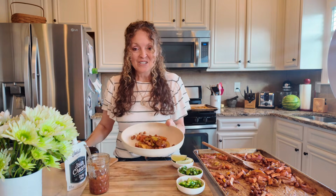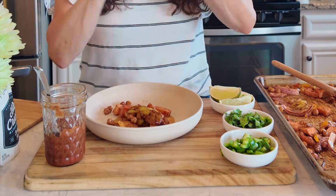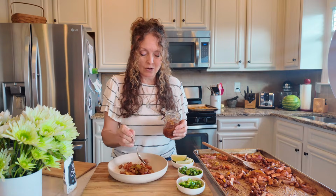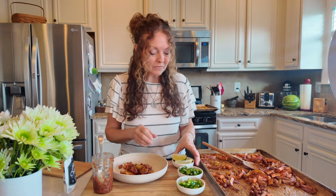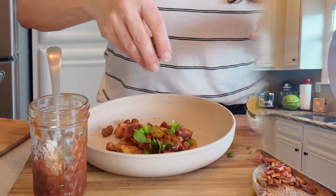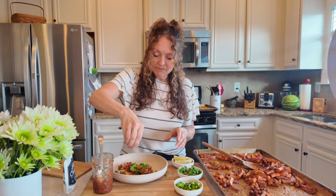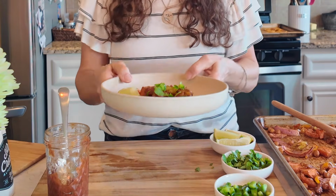So here's my tostada. It's quite lovely already. And then I just want to put all the stuff on it. A little bit of Aunt Diane's salsa, which is so good. Homemade salsa. She makes this, I think, every year, and it is fabulous. And then we have a little bit of jalapeño, just finely diced. A little bit of cilantro. I think I need a squeeze of lime. Always appropriate. Looking good so far, right?